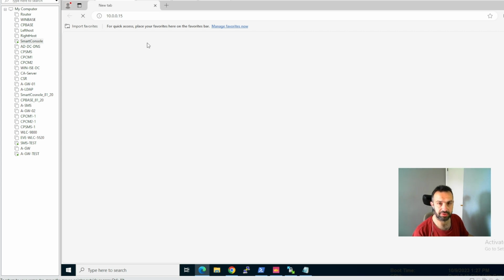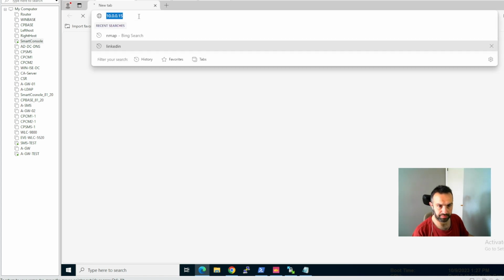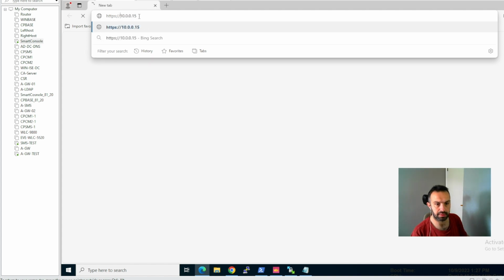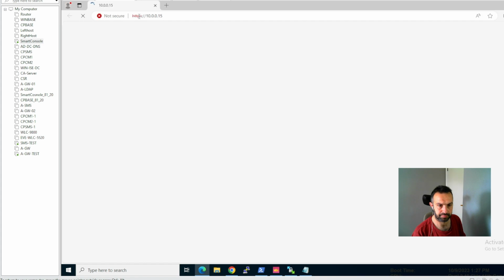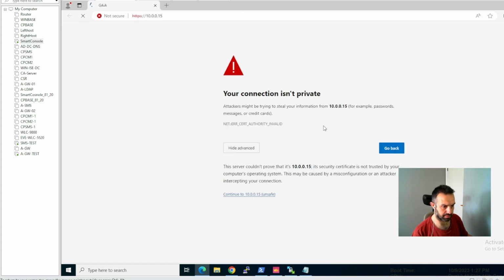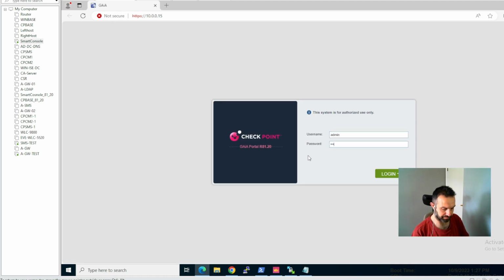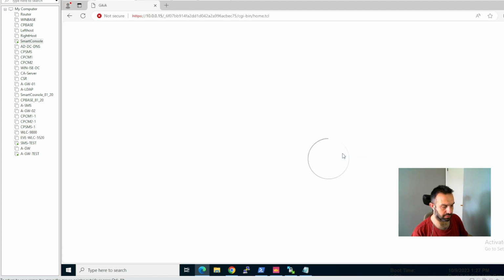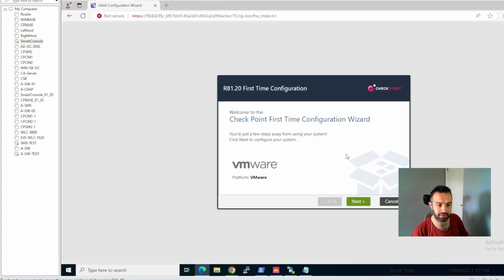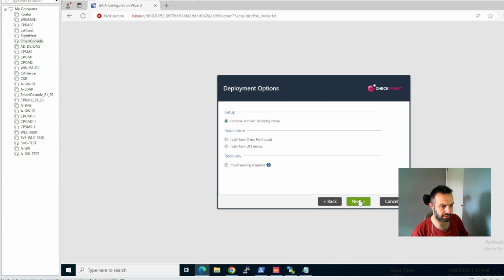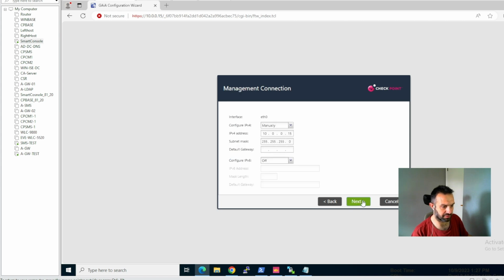So here I'm showing the traditional way to run the first time wizard. Maybe we can read this. Now, okay, then we log in here. Okay, so every new server, when you install a new server, you will get this first time wizard. Here, first we will go through this GUI wizard, and then I will show you how to do the same thing in CLI.